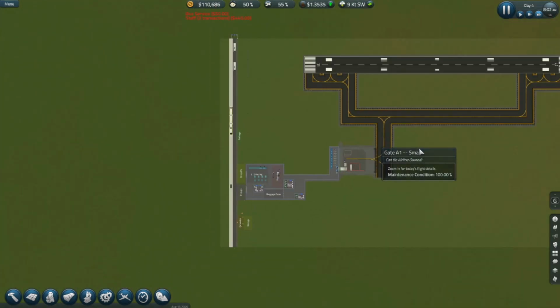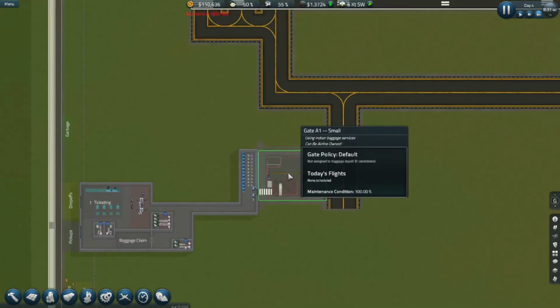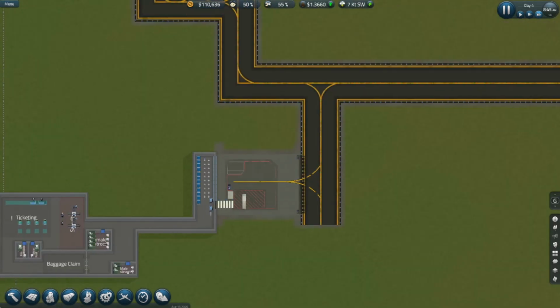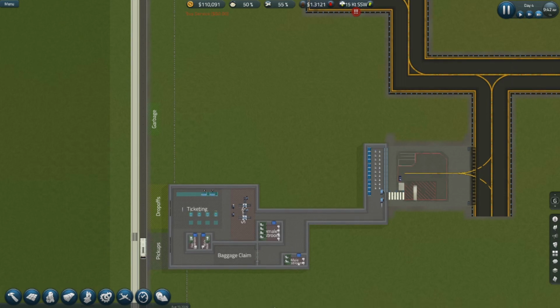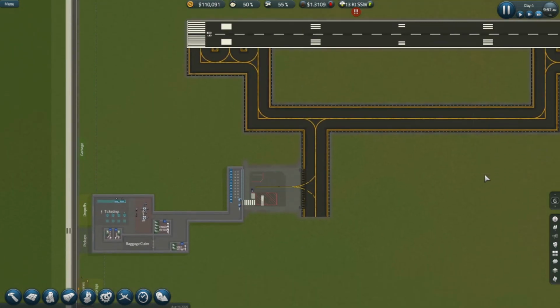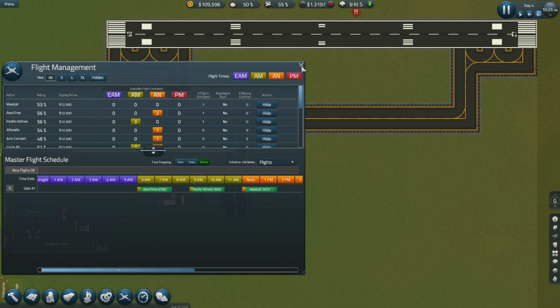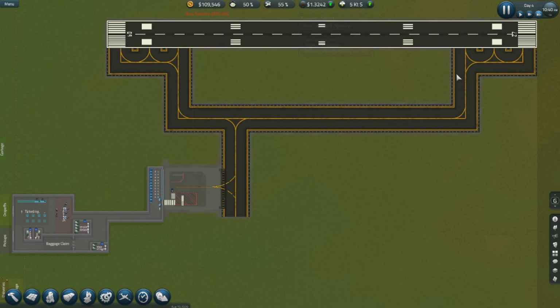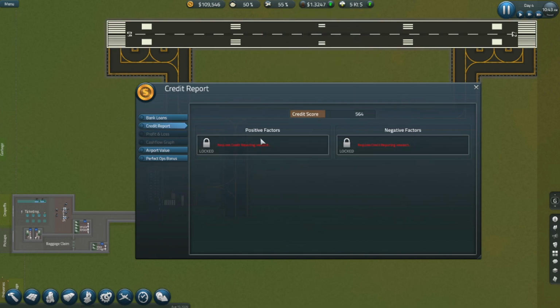Okay, perfect. Right, let's see what we've done. We've built our very small airport. We've got one small gate. We've got our little waiting area for the gate. We have security. We've got some toilets on both sides of security. We've got two ticketing desks. We've got some self-service ticketing kiosks, baggage claim, and our workers down at the bottom. Perfect. And we have also scheduled 3 flights for tomorrow. Okay, I think I'm going to leave it there. Hopefully at the start of the next episode you can see the flights landing. We've got £100,000 left in the bank. Our credit worthiness is poor, but you know, we need to make money first to be able to get a better credit rating, don't we?